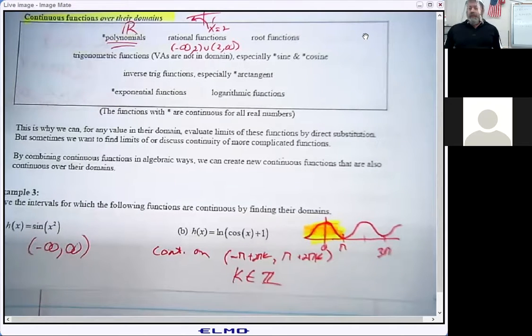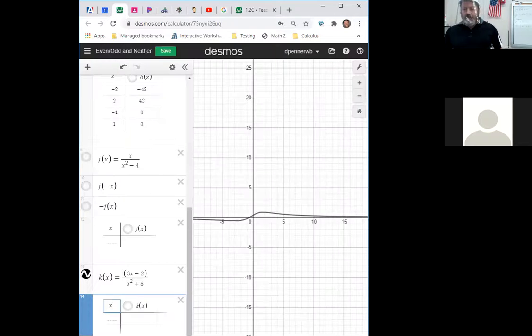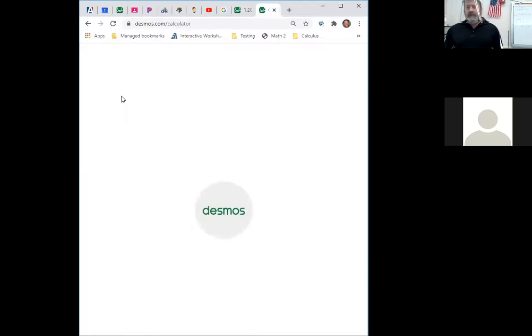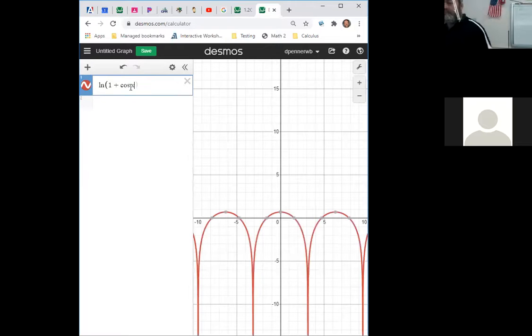Now, I'm actually kind of curious what that thing looks like. So let's take a look at it. I did graph it, and it does look really cool. Worth a look. So let me see if I can give it a quick look in Desmos. I don't know if you can all see that, but I'm going to give myself a new window because I don't want to destroy what I have there. But I have a natural log. This is weird. The natural log of 1 plus the cosine of x.